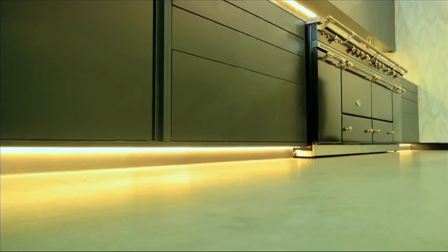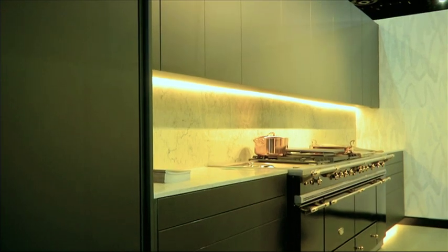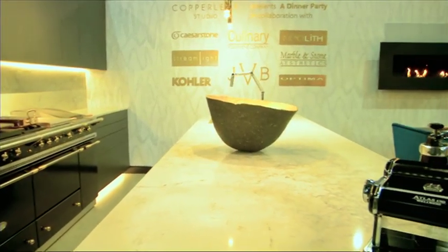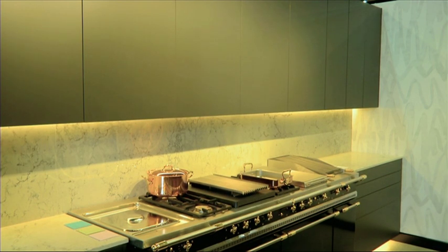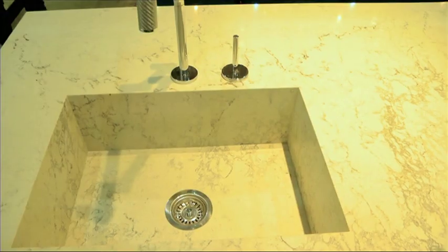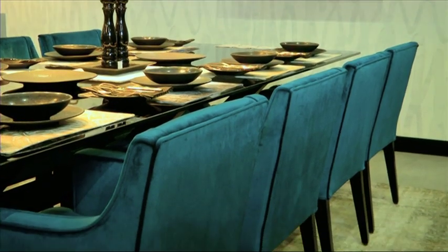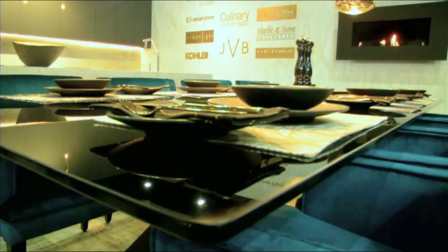The main elements are clean lines, so you'll see everything is very simple, very understated. There's nothing too crazy going on, and that's because I wanted the products and surfaces and finishes to speak for themselves. There's the beautiful Neolith floors, which have a texture and a pattern, beautiful Caesarstone countertops, the unbelievable grain in the product, which you really can only appreciate if everything around it is quiet. And then, of course, textures. We've used a lot of textures, so I think that has created warmth and comfort.